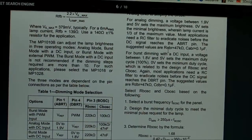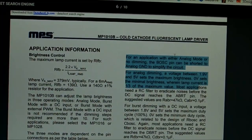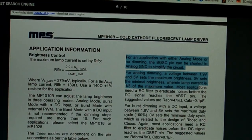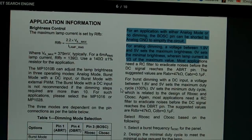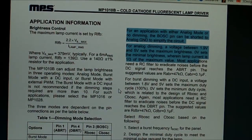Okay, just reading here, for an application with either analog mode or no dimming, connect the BOSC pin, short it to analog ground. So I think we'll do that. We'll go for maximum brightness. I mean, when you're on a boat, you're out in the sun anyway, so you want to be able to see what's going on if you've got a lot of sun on it. And given the age of it, I don't think anyone's going to care.